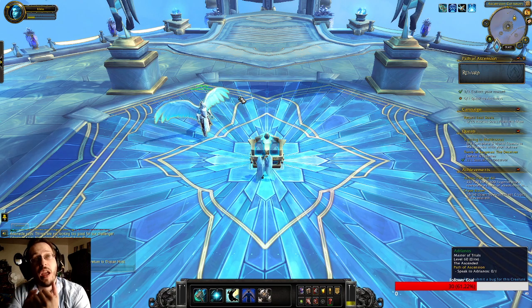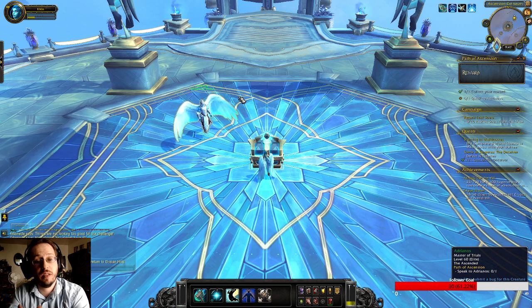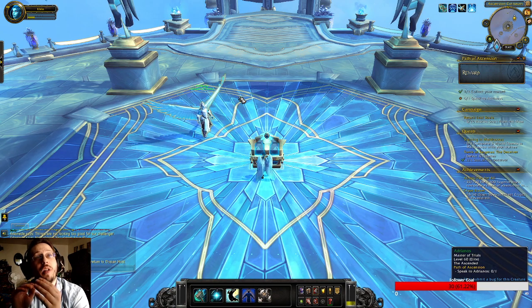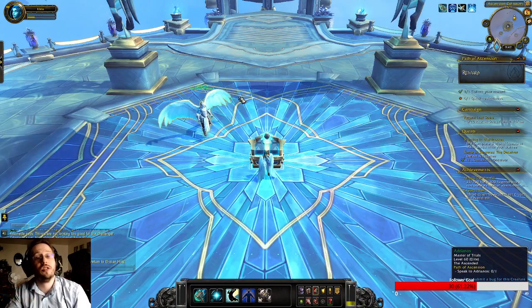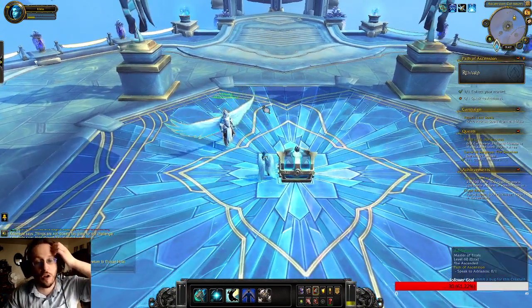I will admit, since my last guide, it looks like they have slowed down the haste. That's not nearly as bad as it was before. The spell casting of Terminal Destruction was a lot faster, and that felt a lot slower. So it does look like they nerfed the fight a little bit.